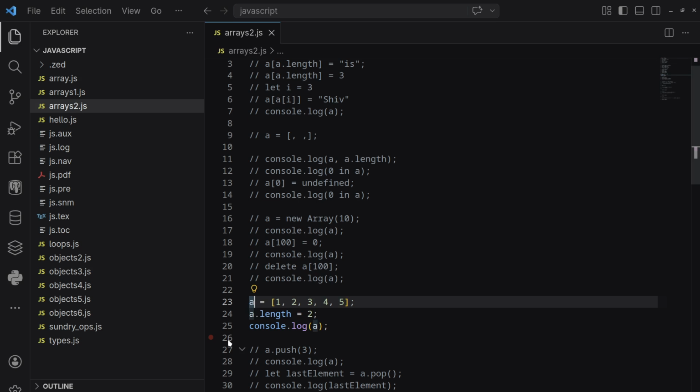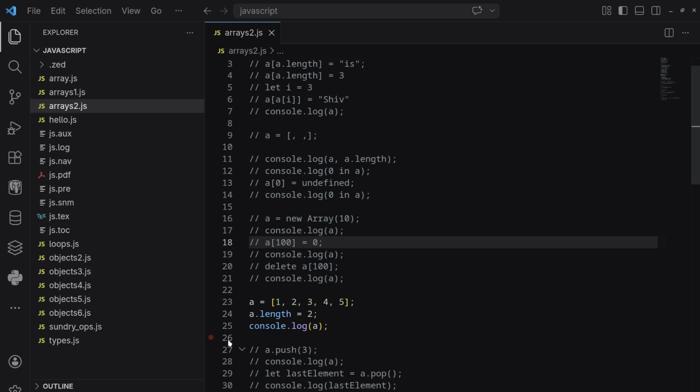The sparse array which we created just in the example, that is this array, where there were empty elements, are stored in memory in such a manner that those are memory efficient. The access is a bit slower, but it is never slower than accessing a property of an object. At first it will perform as an object, and if you ask me the runtime, it will be log n. It will never be worse than log n.